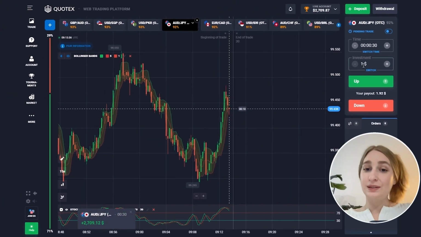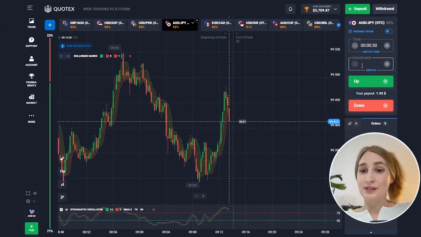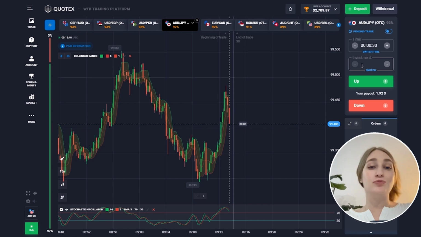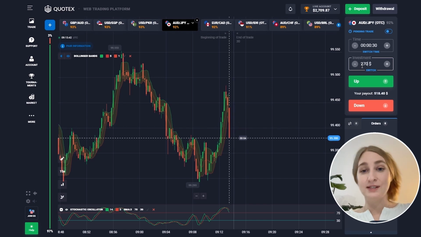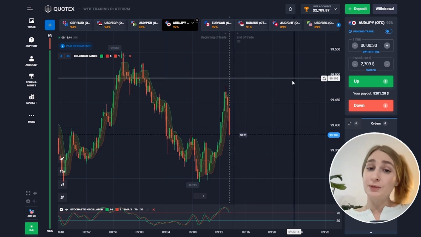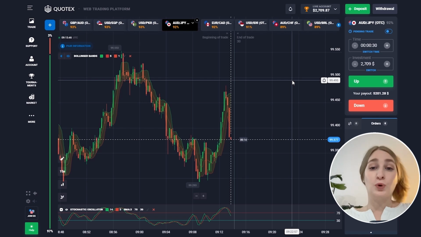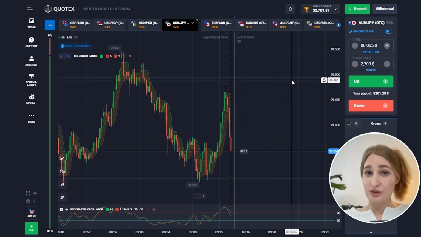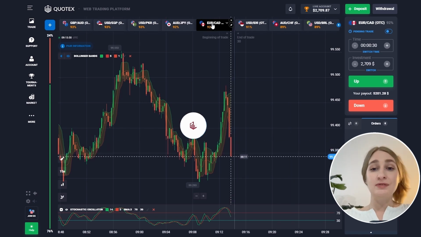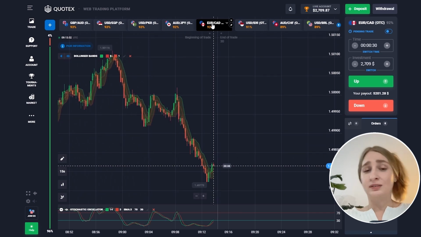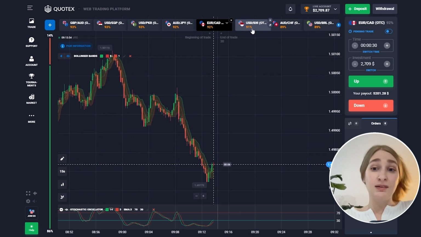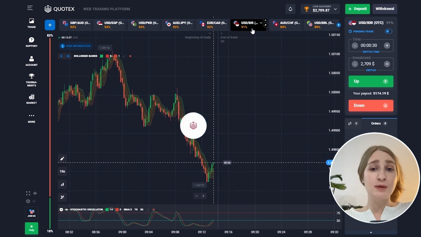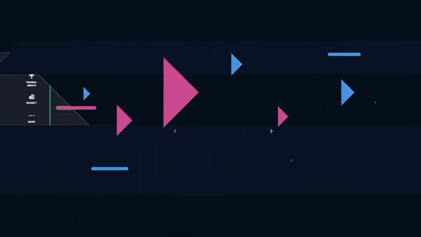And look at our deal, it works perfectly and closes in the plus. There's almost $3,000 in the balance, a very good result. A simple and profitable strategy that is suitable for both beginners and experienced traders. You can use it every day, not only on weekends or weekdays, and look for the situation that will fit our strategy.